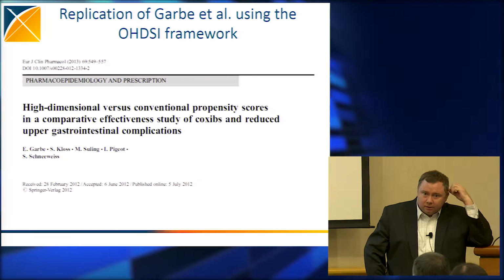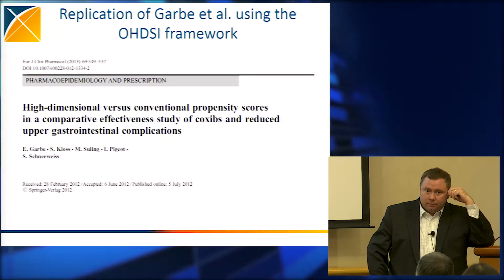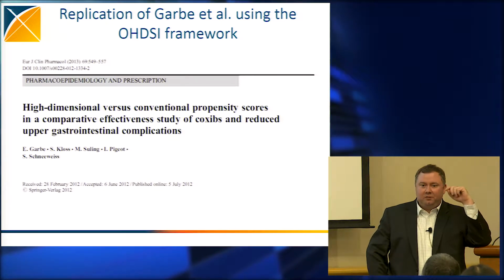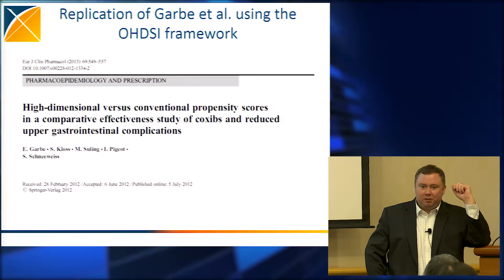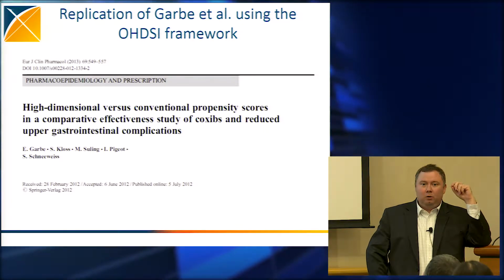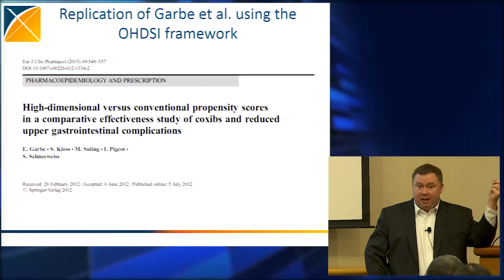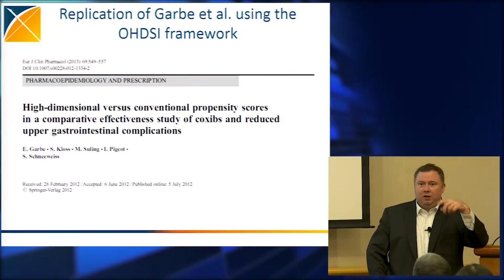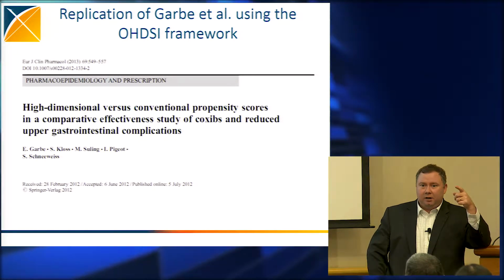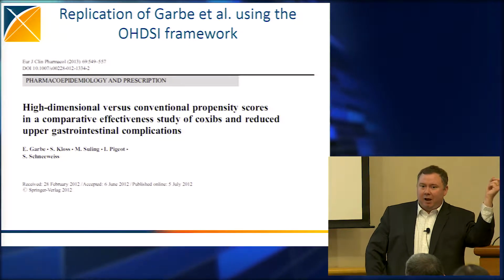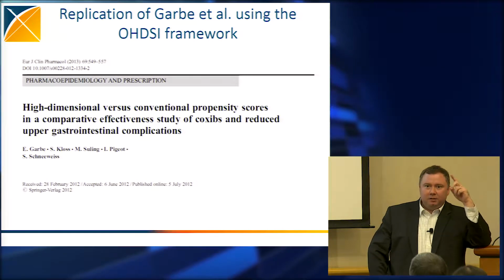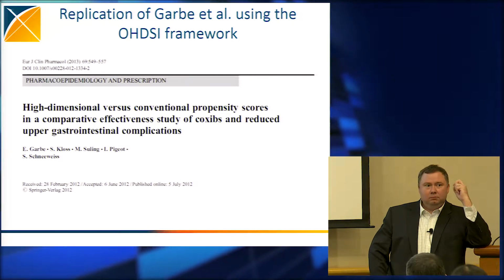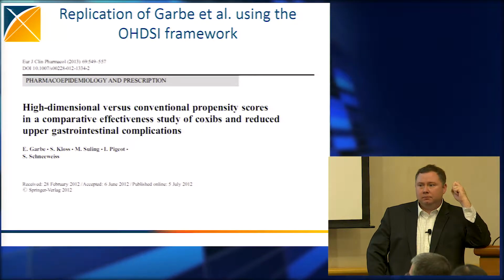Same as the T, but using NSAIDs instead of COX-2. So take that same definition of T, but swap out COX-2 and NSAIDs. So new users of an NSAID who have 12 months prior enrollment and were 16 at the time that they started their NSAID and didn't have prior NSAID and didn't have cancer in the last 12 months. Does that sound about right?